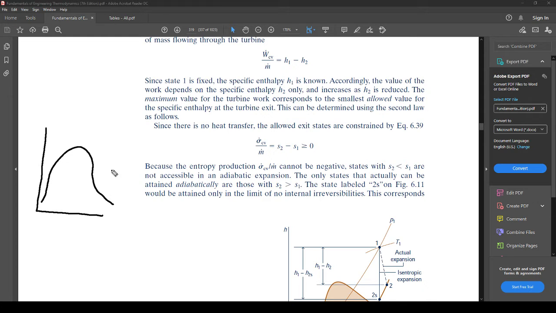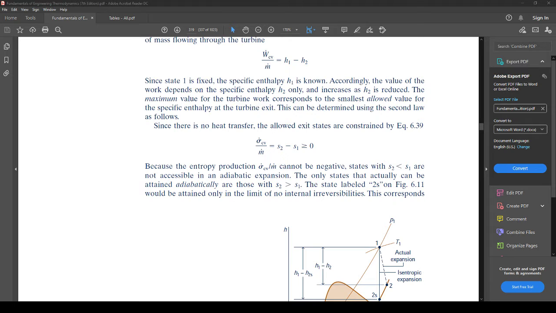So that is simply what we're saying here. If we're looking at this chart right here, that is simply saying the following. With adiabatic expansion, which is what I'm about to show you, this would be pressure 1, and this would be pressure 2 through a turbine. Adiabatic expansion through a turbine. Essentially what we're saying is that the only ones that can be accessible, I know it's a weird sideways drawing, are the ones on this side. You cannot have S2 less than S1, right? It doesn't work. Because entropy production is positive, we added entropy through the process, so it has to be greater. Basically, you can't go this way on the chart, from an entropy drop, like an expansion of this. All the ones that are accessible are this way, or straight up and down, which is what we would call an isentropic process, right? So that's what they're saying here.